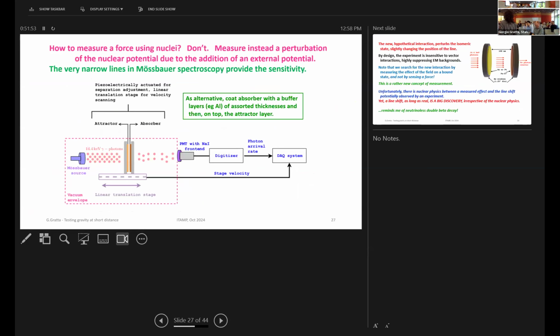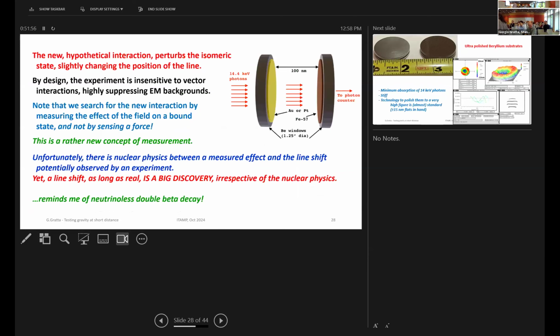Yeah, so actually, let's see. Right, okay, good. Think about the nuclear potential as a sort of potential well, which is produced by the strong force and all the stuff we don't know how to calculate very well. And so now, if you have an attractive force from the outside, you're essentially opening up that well some, and that will change the level structure there.